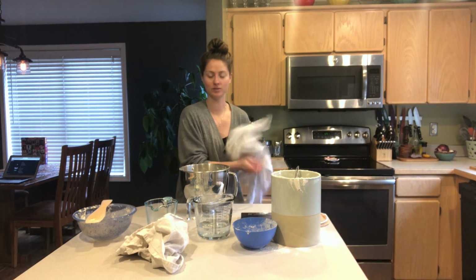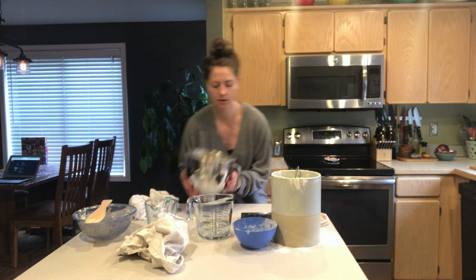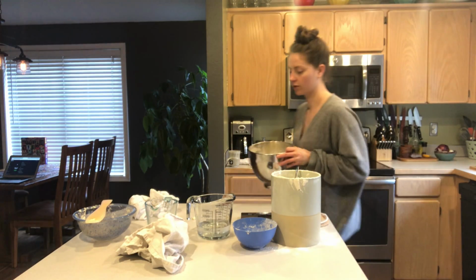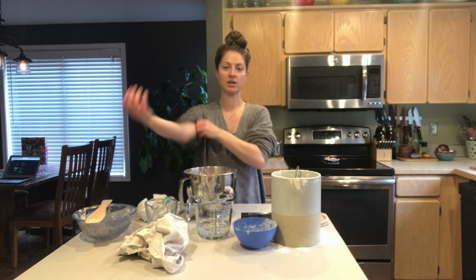Okay, so our dough has been mixed. I'll show you the texture of it. This is what it's looking like right now. A little choppy, a little pilly. We're gonna leave this for 30 minutes because the flour cells themselves have to have time to soak up all of that good moisture that we just gave them.